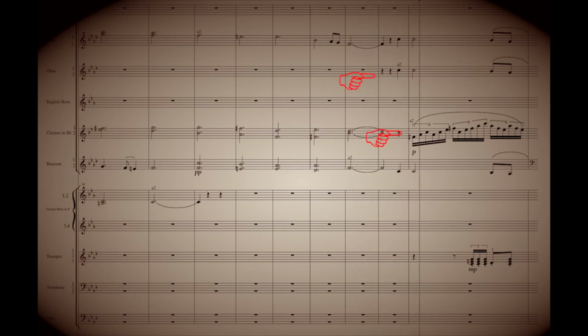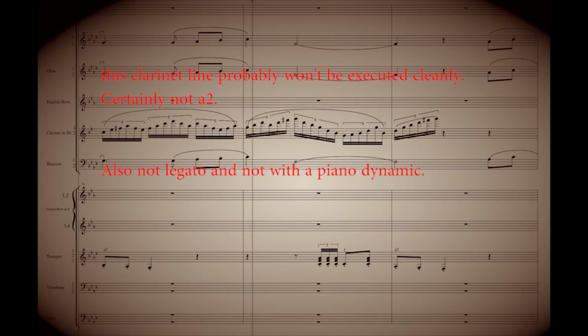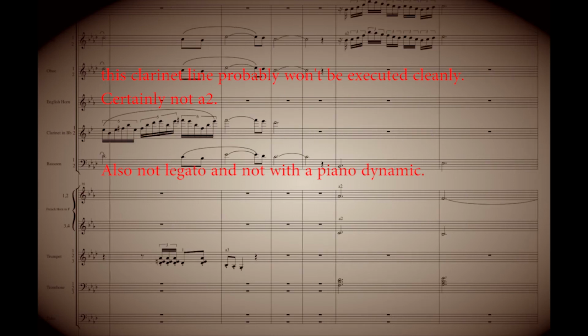I'll shut up about the unisons after this. Unison melody in the oboes, and a virtually impossible and inaudible line on the clarinets. Unison. Nah.